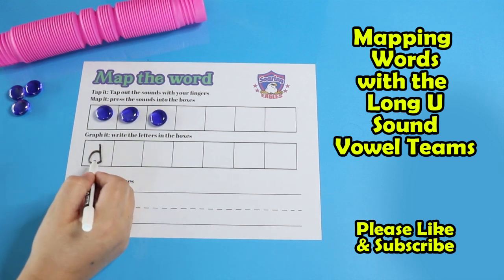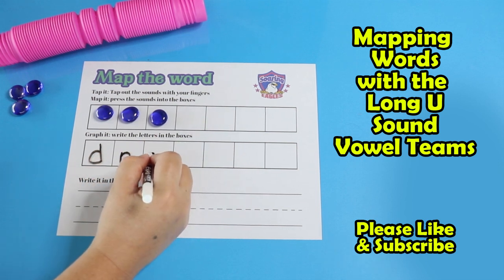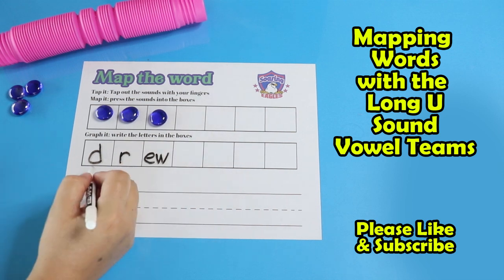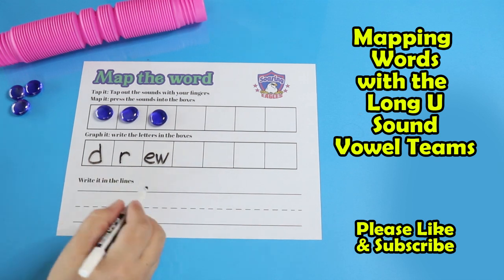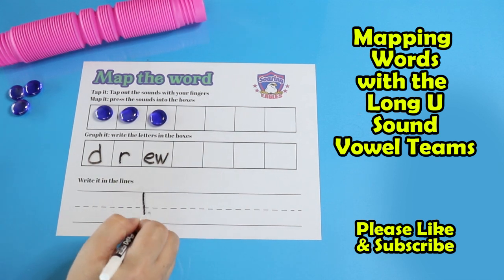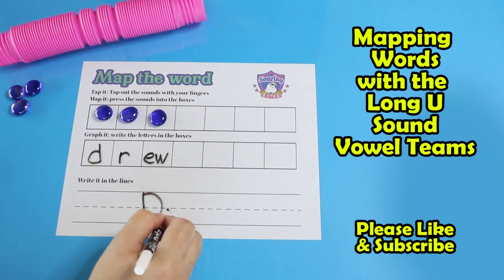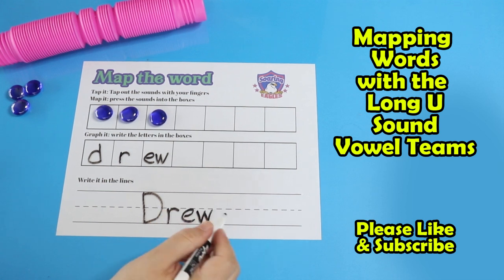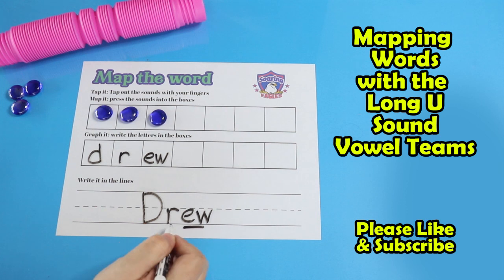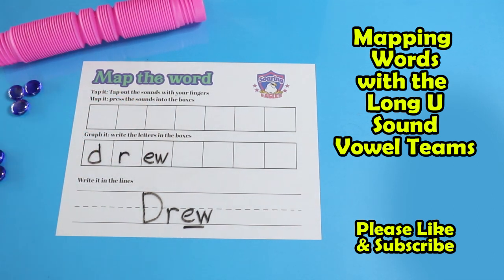D, R, ooh. Drew. And a capital D goes the opposite direction. D, R, ooh. There's your vowel team. D, R, ooh. Drew. Good job.